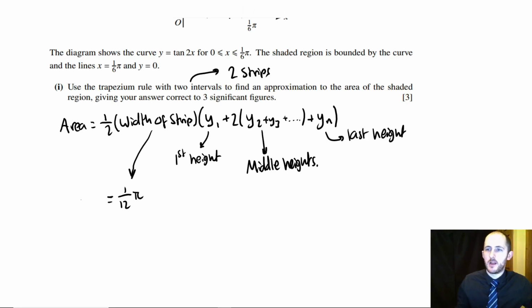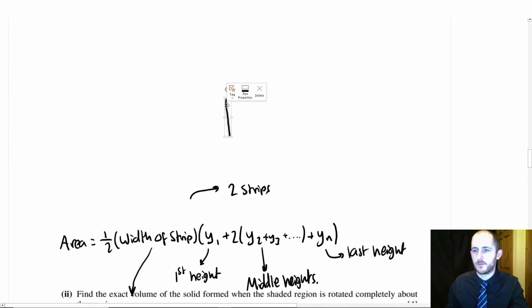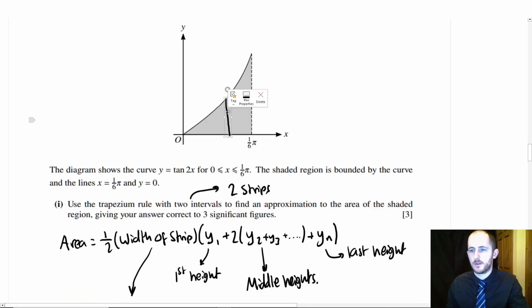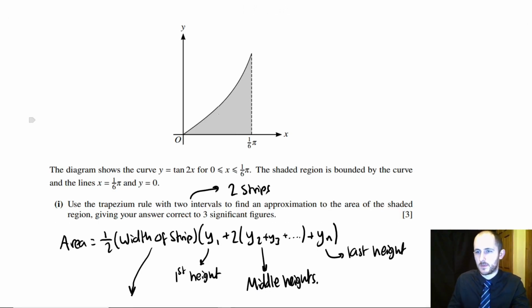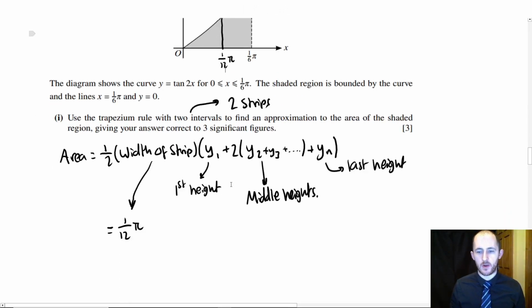Where did I get that from? Well, if I'm splitting this in 2, what I can do is clear this up a little bit to make it clearer for what we're actually doing. So what we're doing is cutting this directly in half so it's 2 big trapeziums, okay? Now if that's a sixth of pi, this would be 1 over 12 pi because it should be halfway between. Keep in mind the strips have to be equal in width. So my width is going to be a 12th of pi.